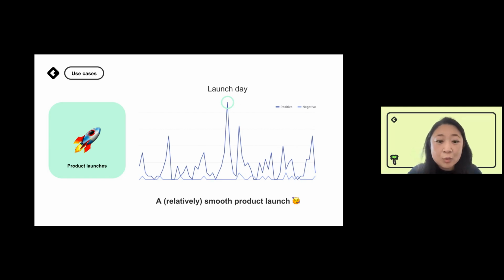And so what we've seen for our own community, as well as other product communities, is that your user community is often the first to get excited when you have an awesome product launch. In fact, they're often even more excited than you are when it comes to your product launch. And they're often the first to uplift you and the team for all of your hard work leading up to the launch.